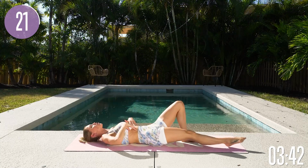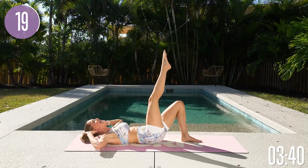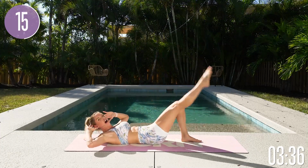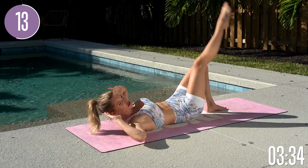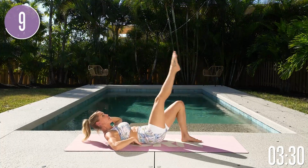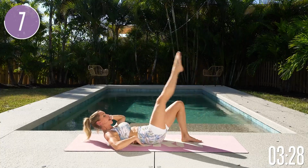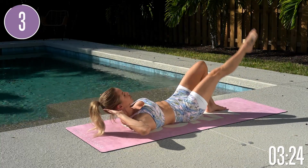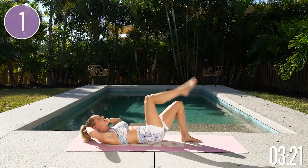And then as you get a little bit more comfortable, you can even bring your hands behind your head and lift up through the chest. So you can see that that is a progression from after you've done those single leg drops. So just see how you feel and then just pull that core in nice and tight. Again, feel your back. Make sure that there's no gap between your back and the mat. Take it all the way down, arms out to the side. And here we go for 3 and 2 and 1 and release.